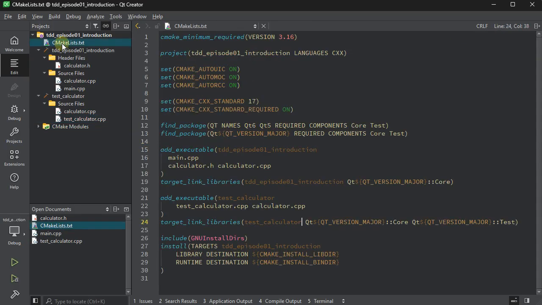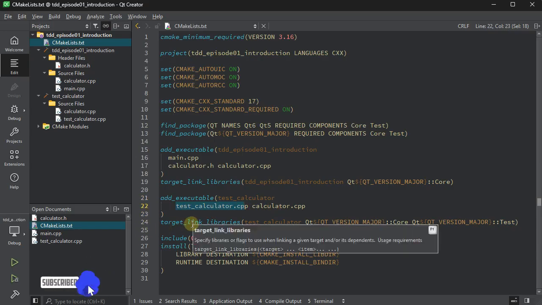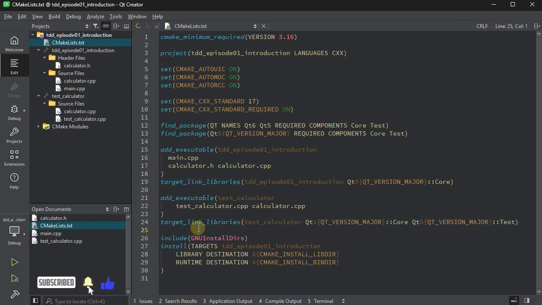Let's take a look at this file. So here, we added the Test inside the find_package. We need to add this Test package to be able to work with tests in Qt. And then here I created another executable named test calculator and just added test_calculator.cpp and also calculator.cpp to this file, and created an executable for that.